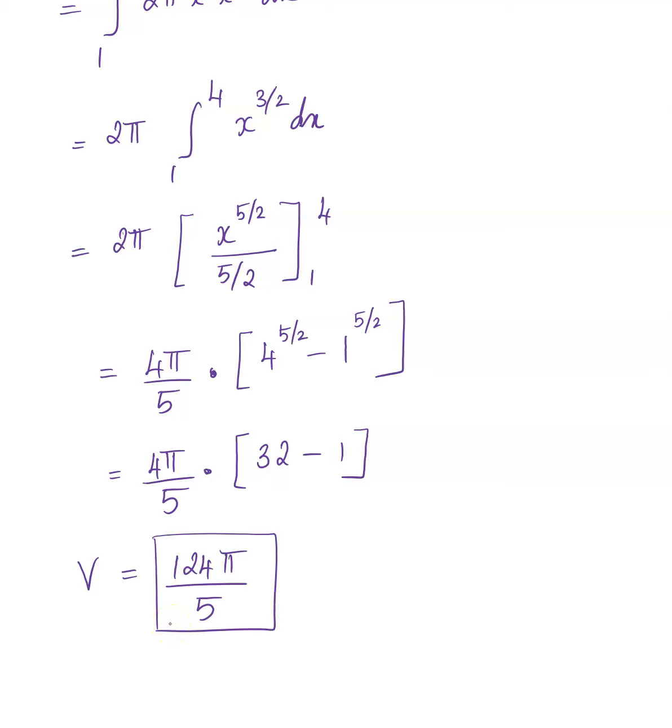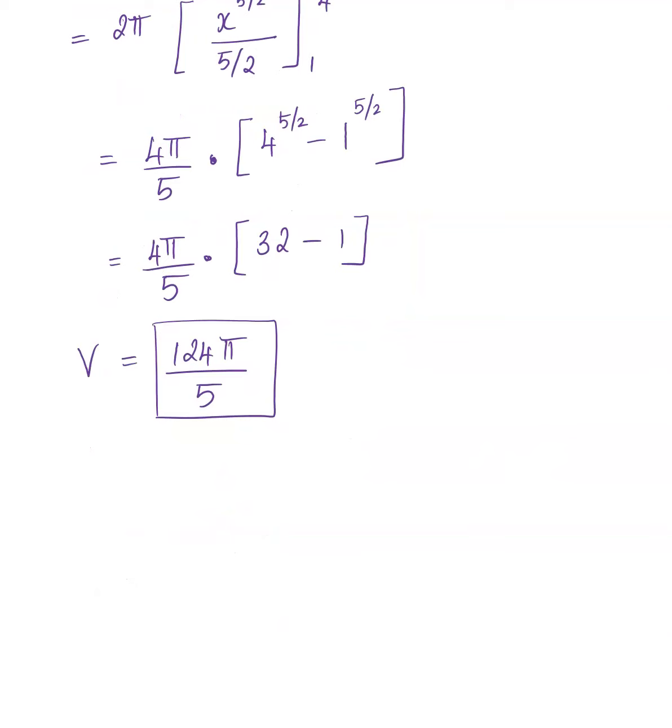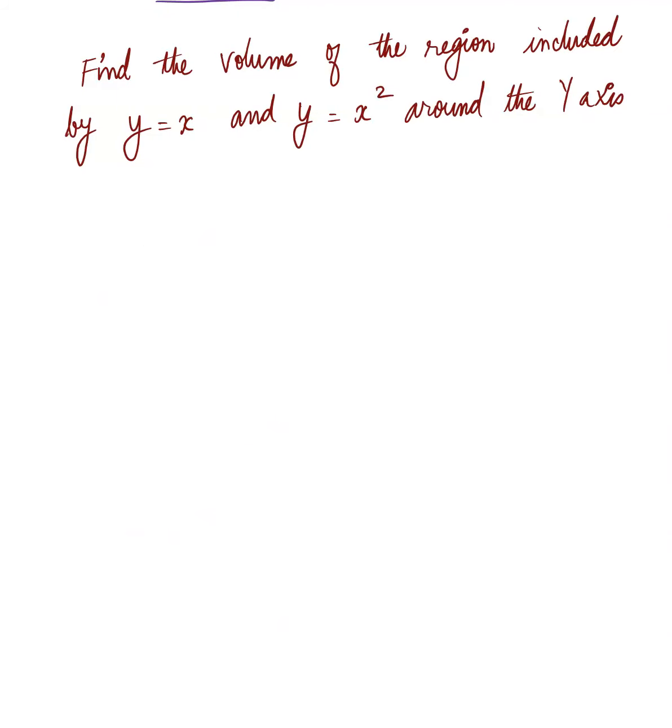The derivation seemed a little different because you had to do some manipulation to get the answer, but it's really neat. We'll do another one, a little different type. Find the volume of the region bounded by y equals x and y equals x squared around the y-axis. Well, we can draw the graph, but again, remember, I'd like to know the bounds before I draw the graph, so I'll know where to shade from what to what.